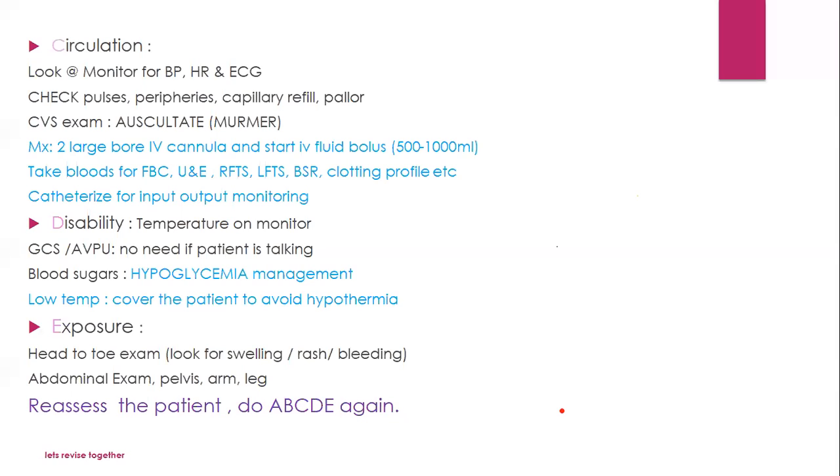So if we see the BP is low, then we will start giving him fluids or not? No. You have to follow the protocol. If BP is low, still you will go system-wise, A, B, then C. Because if BP is low, it can be because the patient is having an anaphylactic reaction. So how would you know that? It might be that he is having a rash on his chest and you have not done B. Then how are you sure whether he's having hypotension or anaphylaxis, or what is the cause of that? So you need to follow A to E. Always.